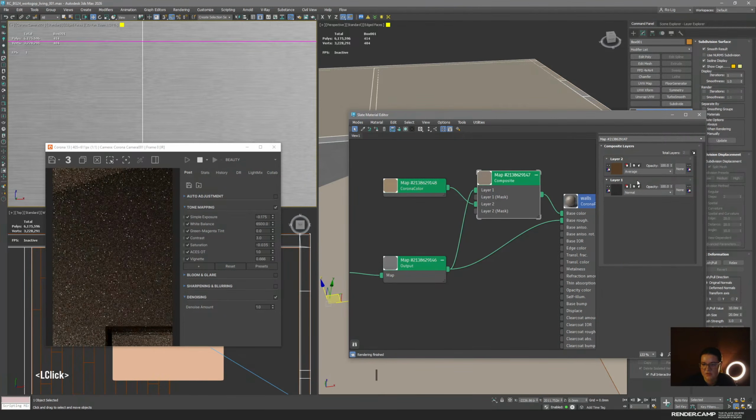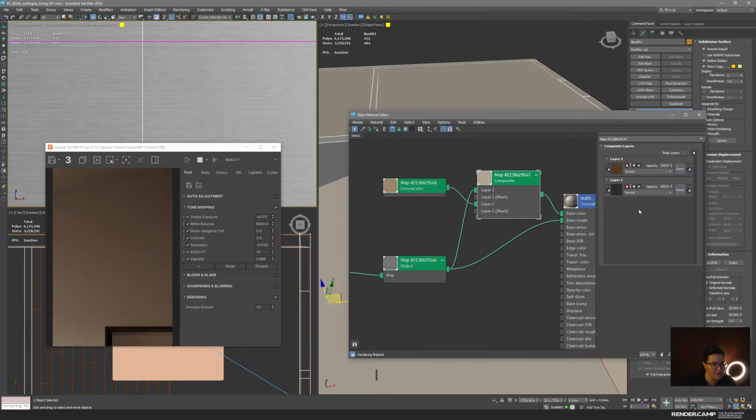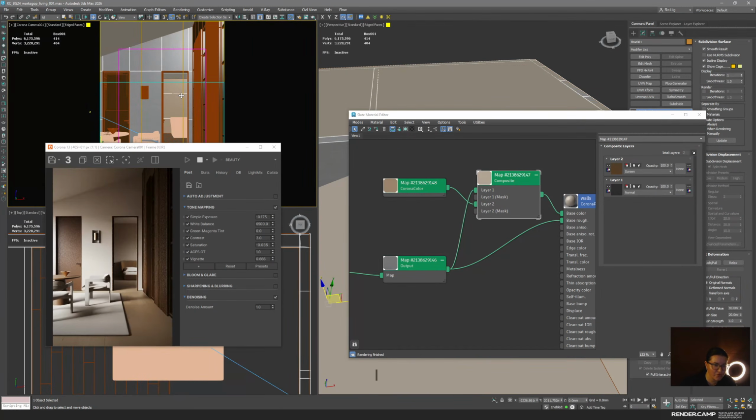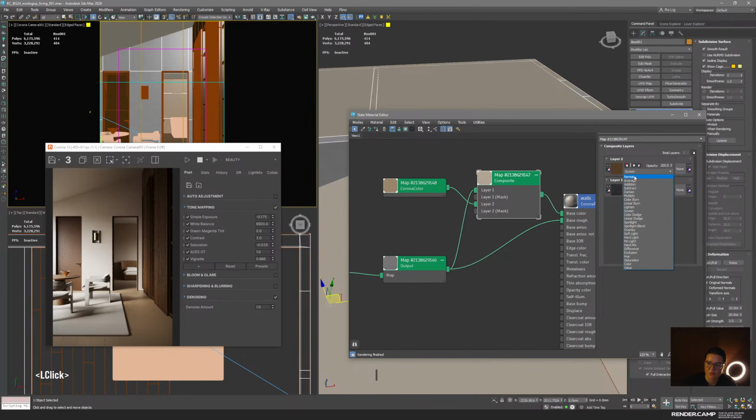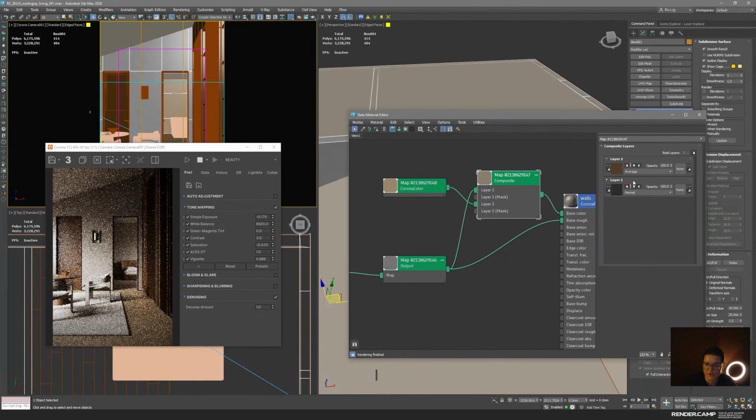But now, as you see, the best one is average if you want a darker version, and the other one was screen if you need the lighter version. So you see, it's a different blending option. Basically, it will mix a different pattern for you. I need a darker one, so I'll go back to average.